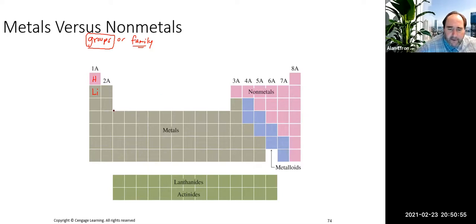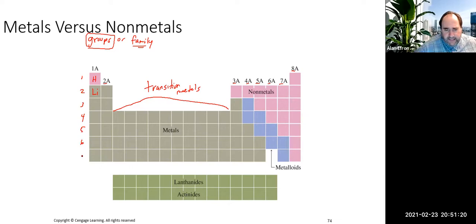We skip the middle part here. These are our transition metals, as we've been talking about. And then group 3, 4, 5, 6, 7, and 8 here. Also, as we talked about earlier, that's period 1, 2, 3, 4, 5, 6, and 7. So a period, again, a group is up and down. A period is left to right there on the periodic table.